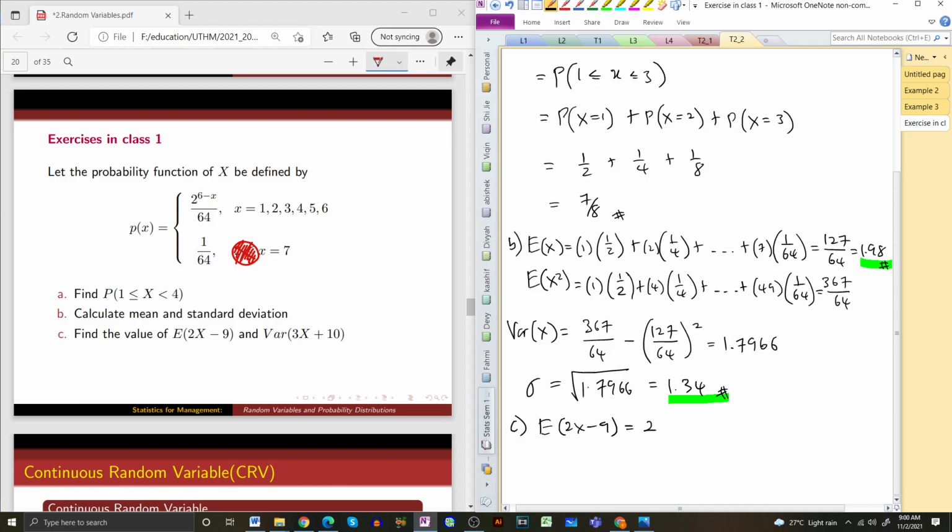Sorry, Doctor. For the variance of x, we cannot use the decimal point to calculate it? Okay, can, no problem. It's just that you want to use the fraction, isn't it? Yeah, you can also use a fraction. You can also use decimal, as long as you get the right answer to two decimal places. All right, thank you, Doctor.